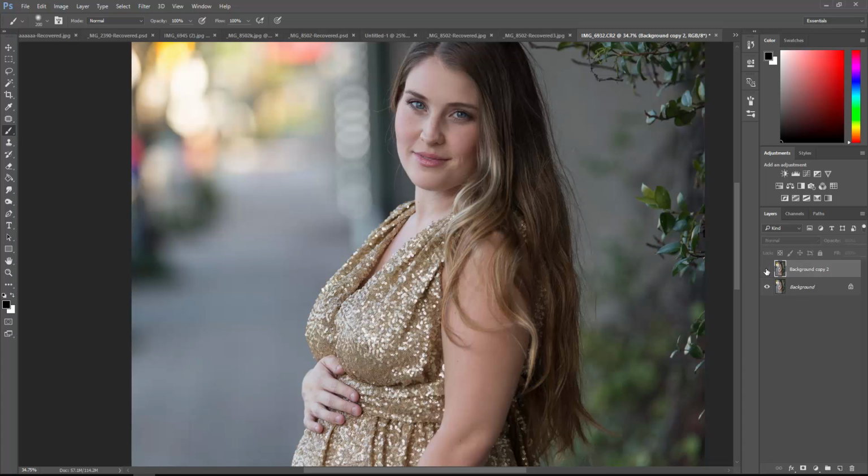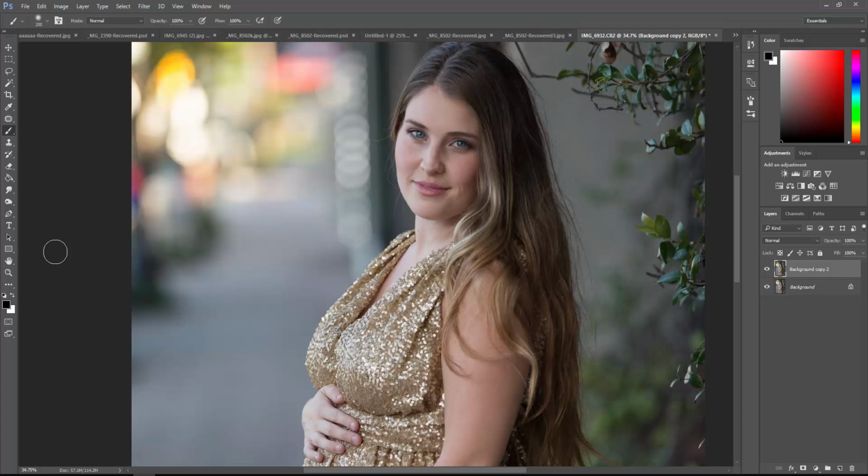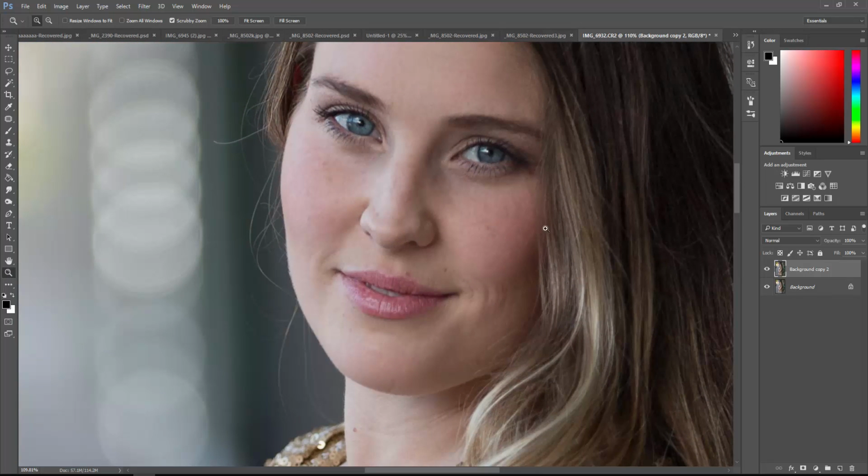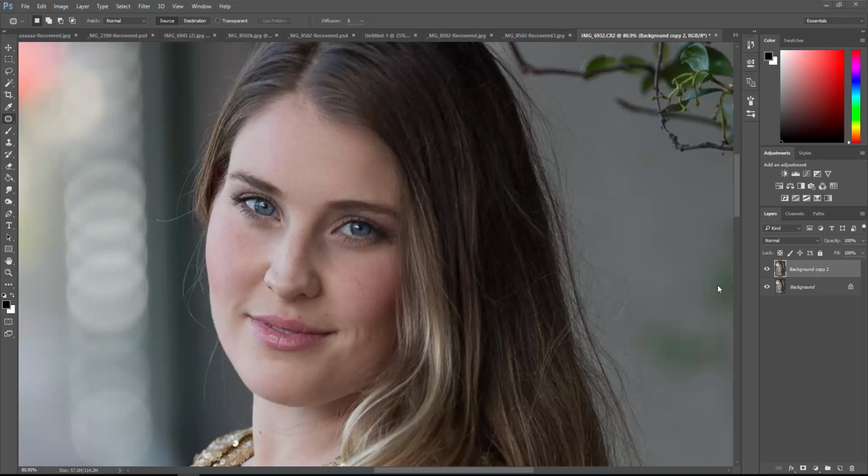And now I can look at my before and after just the same way. And let's go ahead and zoom in, and we're going to touch up the skin a little bit, and then we'll go on and make this a really downtown glammy look. Now, if I have a model that doesn't need a lot of skin retouching, all I do is work directly on that layer. But if I'm worried I'm going to mess up my previous work, I'll just duplicate that and work from that new layer.